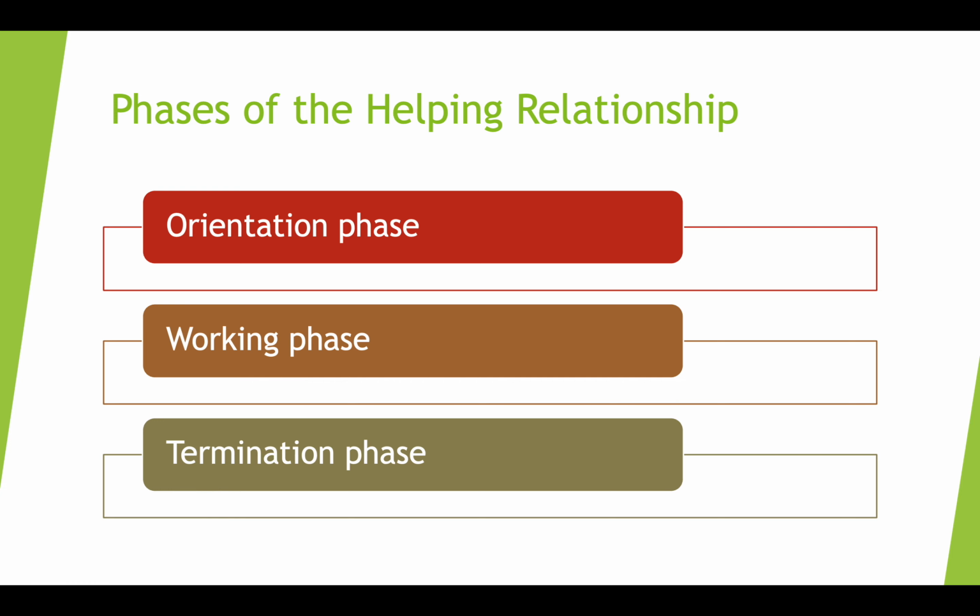So then there's the working phase. This is where we meet the patient's needs. We assist or teach, counsel, whatever it is that they need, and we're there to do. Example is patient will actively participate in the relationship. Patient will express feelings and concerns to the nurse. So let's say we're doing that dressing change and it looks complicated to that patient or that patient's partner. And now we're in the working phase and they're saying, you know, Vicki, I don't know if I can do that dressing change or not. I'm really kind of worried. Well, that's when I could jump in and say, well, here, I've got a video for you to watch.